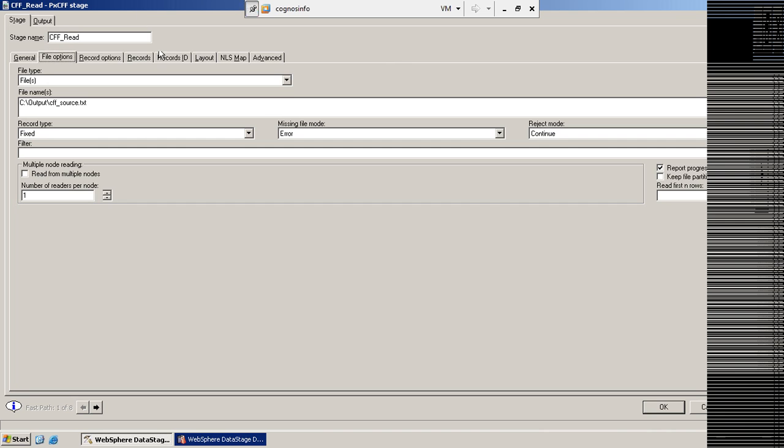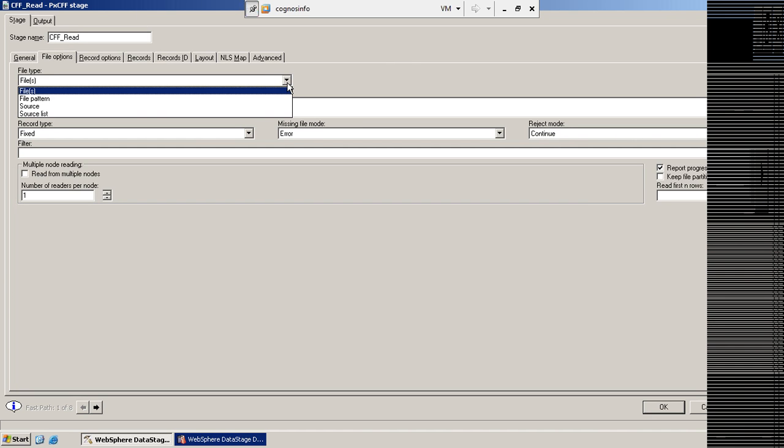Now if you see files, file pattern, source and source list are there. When you use files, it is specific to a single file or multiple files. But don't compare it with your sequential file stage's file and file pattern.